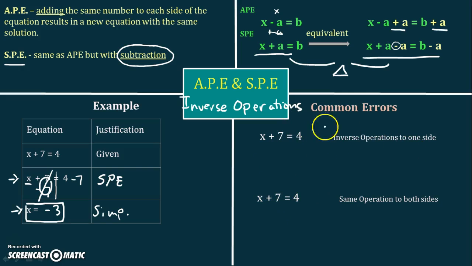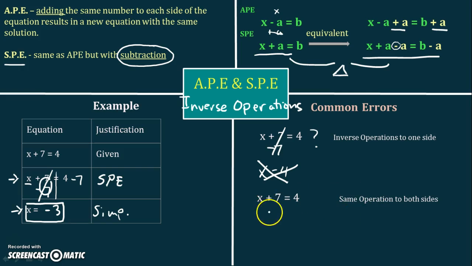One of the common mistakes is when you're solving for x here, a lot of students just subtract 7. They understand that the inverse of addition is subtraction, and they understand that they need to subtract 7, but they'll only do it to one side and they'll get x equals 4. But this is incorrect because they did not subtract 7 to both sides. If you subtract 7 here, you've got to make sure that you subtract it to both sides. So make sure you're doing it to both sides.